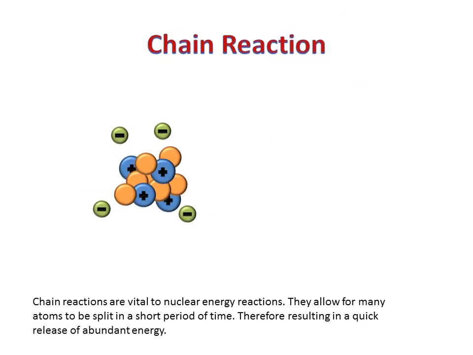What makes nuclear fission most useful are the chain reactions that are also a result. Since more neutrons are produced after the reaction than are necessary to begin the reaction, these neutrons can split other atoms which will result in the same cycle repeating itself until there are no more fissionable atoms where all the extra neutrons have been used.